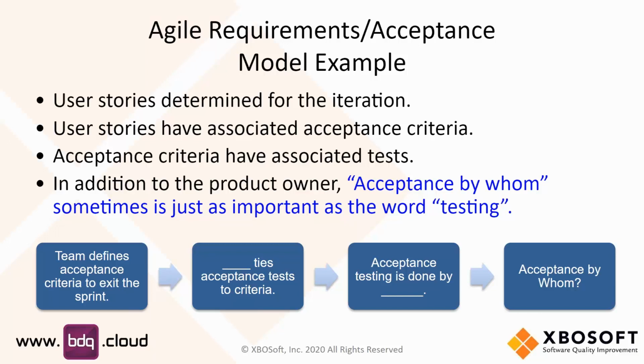And so that's important to think about in terms of when you actually finish your iteration or finish your sprint and you go to the demonstration with your users or your product owner and you say, oh, look, it's done. And they say, oh, well, that's not done. And so you need to think about how you can understand their acceptance a little bit better to make your user story and criteria better.